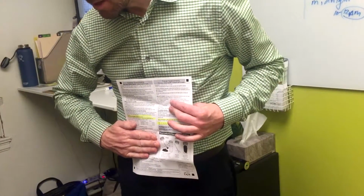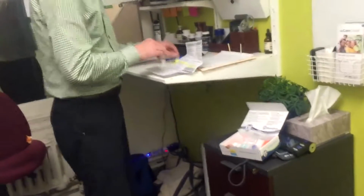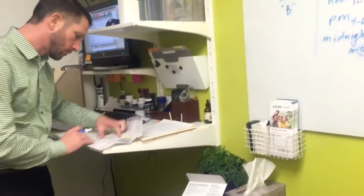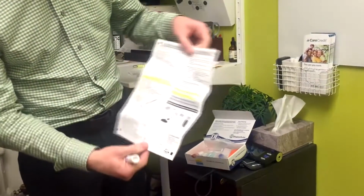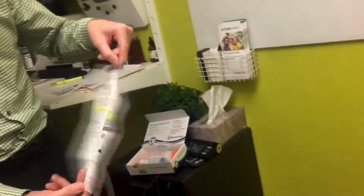Disregard this bottom section right here. I'm going to put an X on it. Okay, so that section on the X. Am I sending this back then? Yep, that goes to the lab.